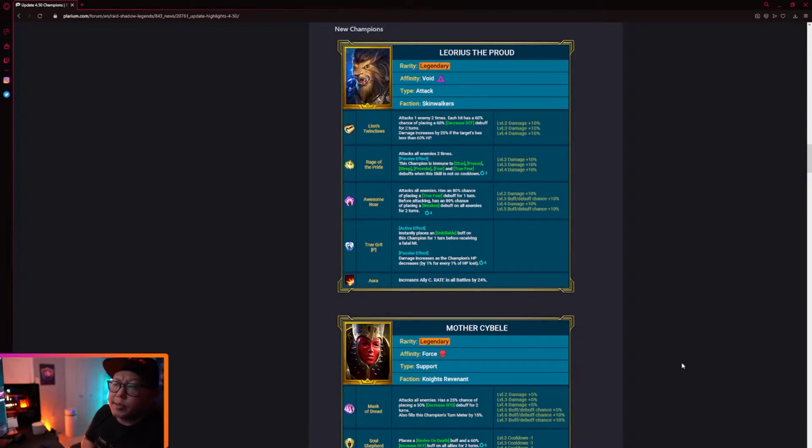So the very first champion is going to be Leorius the Proud. He is going to be a Void Skinwalker champion, and he's going to be attack based. So I already like this just because Skinwalkers definitely need some love right now, and adding a Lego definitely fits that. So yeah, really excited for this.